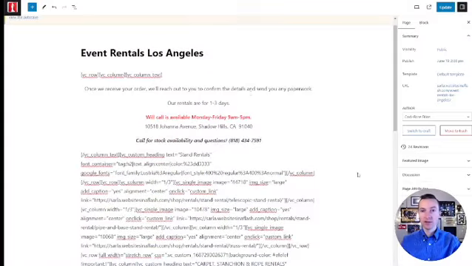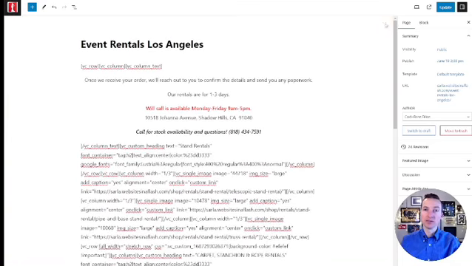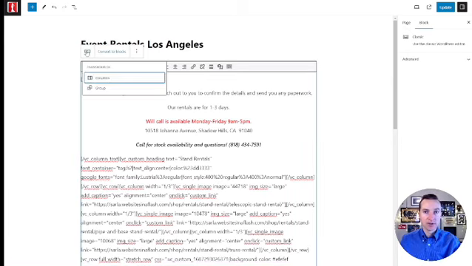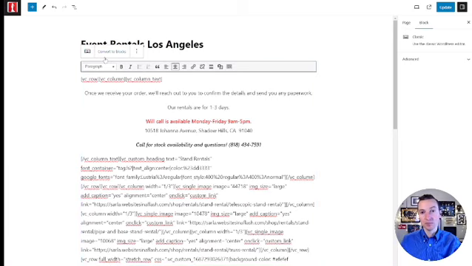Okay, here I am in the page editor, and we're going to run through what it's like to edit out a page in the WordPress block editor. We'll probably run into a couple problems, and you'll get to see the general process of how I handle them. The first thing you'll see is that this entire block is saved as a classic block, and you can click this convert to block button and it may or may not help.